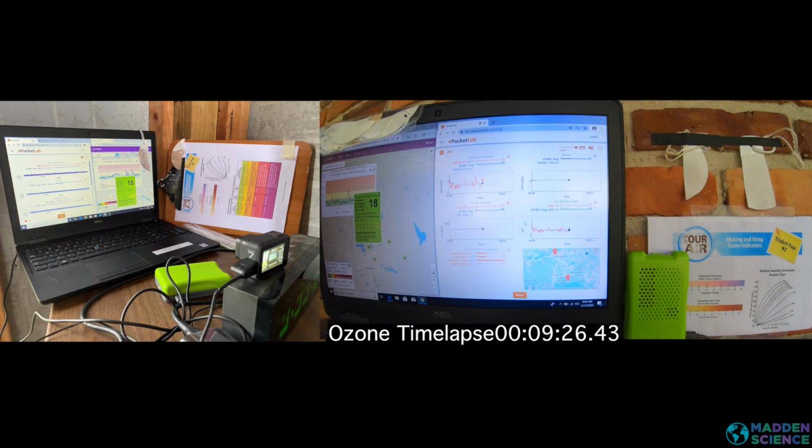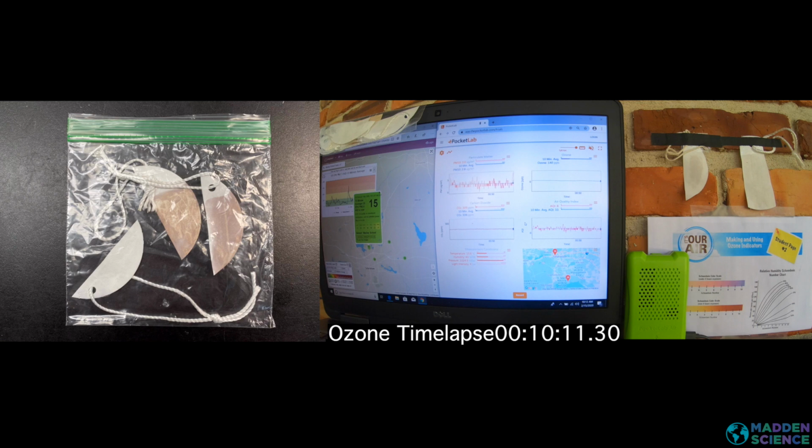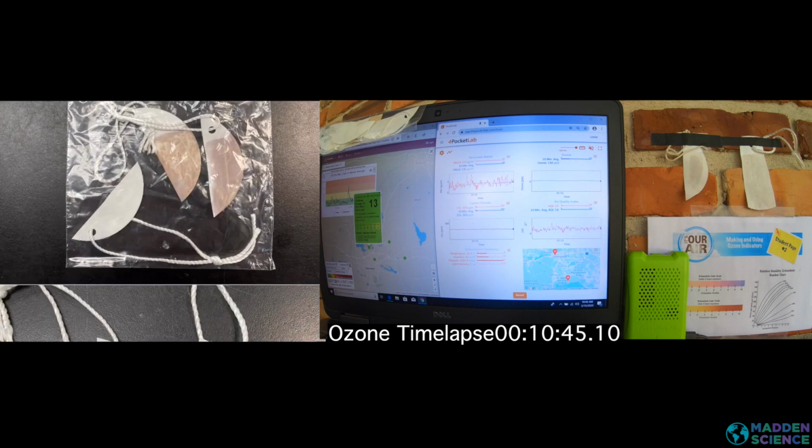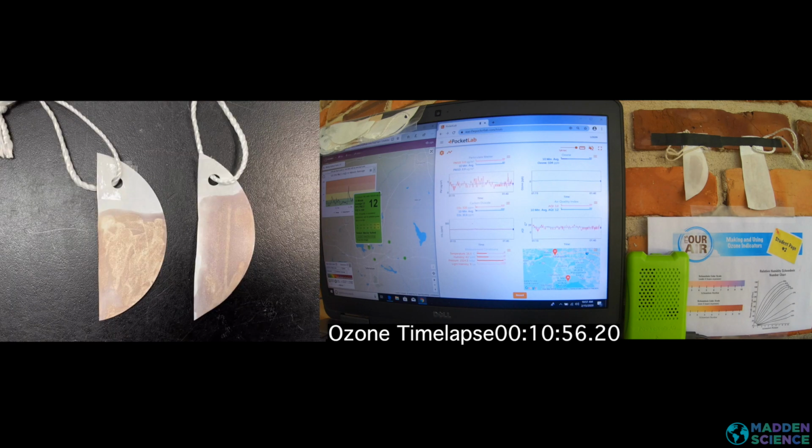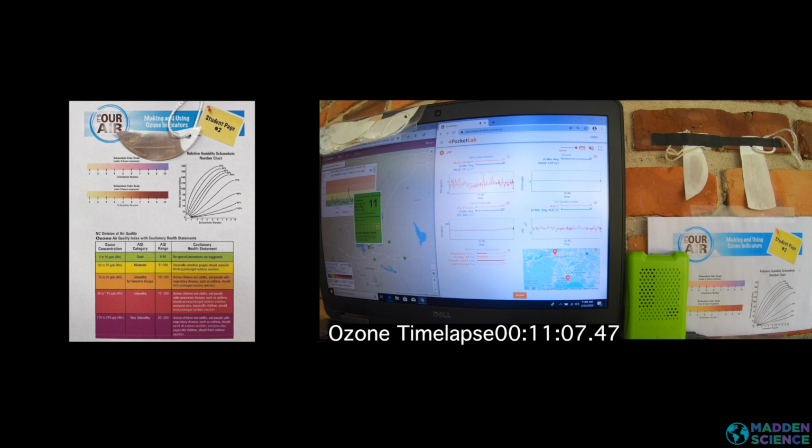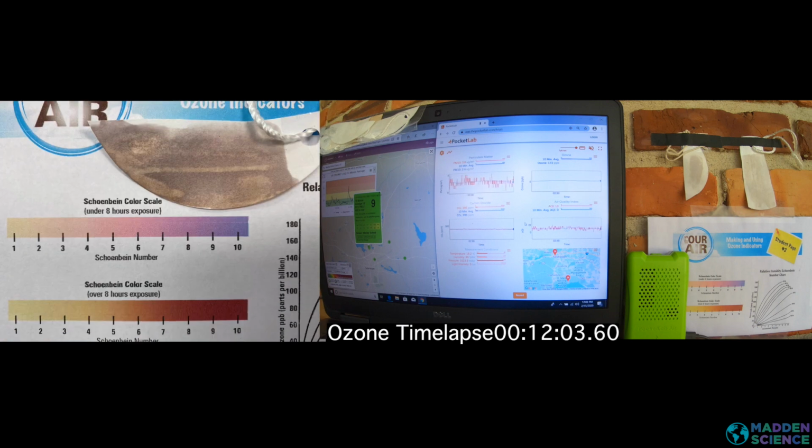Here's our long term. So we did a time lapse to see a lab where we made some ozone paper, and it turned out pretty cool. So here it is after the fact. If you keep it in a Ziploc bag, it doesn't have any ozone in there, so it remains unreactive. Here they are after sitting outside for 8 hours. You can then look at this and compare over time. As long as you know the relative humidity, you can see what generally the ozone level was for that day and location. Here's a closer up view.